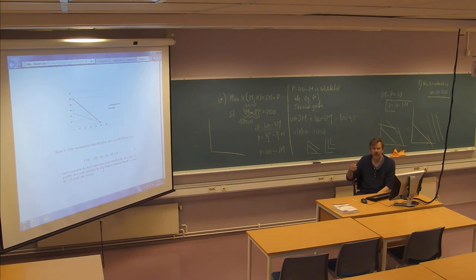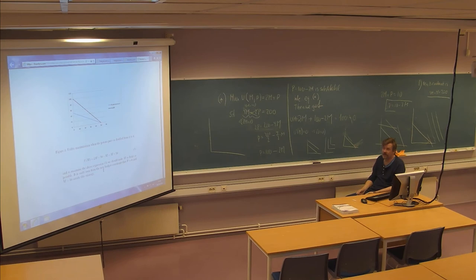So you see, we run into some problems when there are linear utility functions. They tend to be either parallel with our budget constraint or not parallel. And if they're not parallel, there are actually only two options here, aren't there? Either we get something which hits this corner, or we get something which hits this corner, or we get something which is exactly parallel. Those are the three possibilities we have here, given our assumption. So either we buy all we can of one of the products, or all we can of the other product, or we can do any combination we like. It doesn't matter. That's the full analysis of this example.